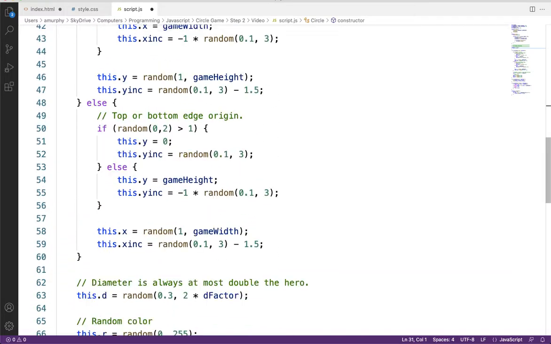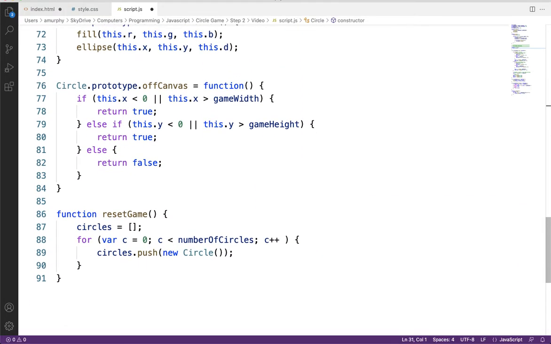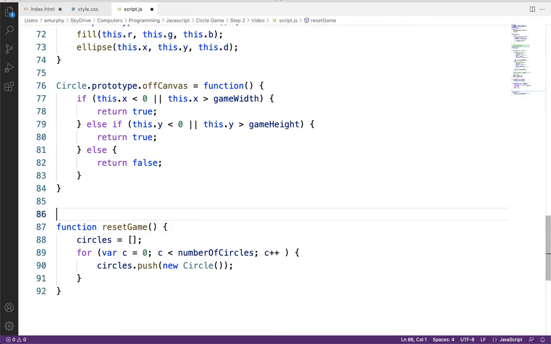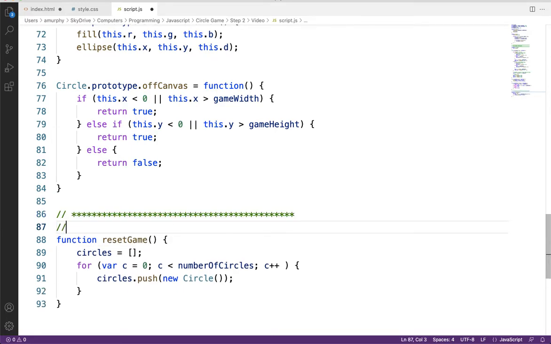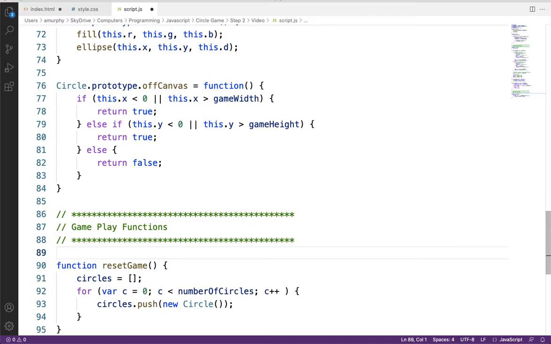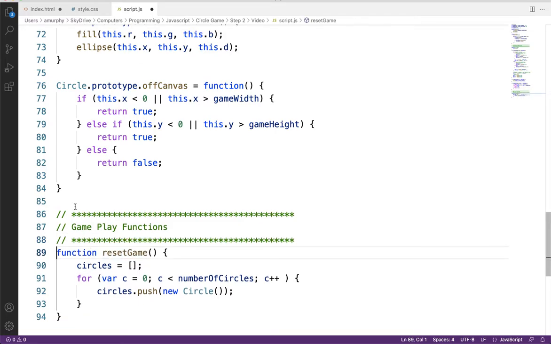And down here at the end of this code, this was our reset function for the game, and we'll just call this gameplay functions. We may have other functions that we'll be writing that will also affect the play of the game.